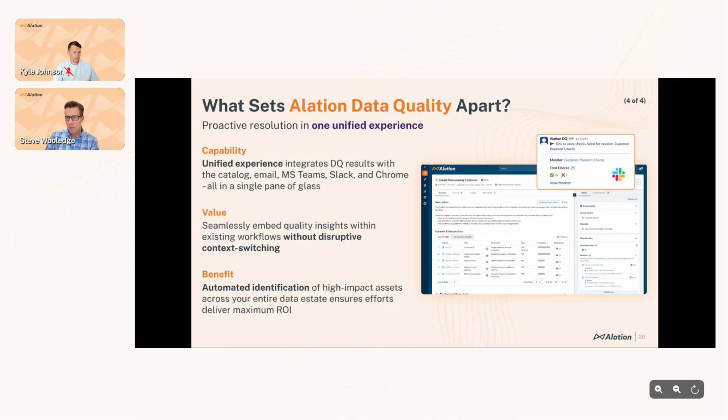So the second point I would make is this is also increasing organizational alignment, because analysts can see if a data set is trustworthy before they use it. Executives can see directly in their dashboard the data quality health of the BI tool that they're looking at, and stewards can resolve issues from where they're managing the metadata, setting the policies, et cetera, directly within the Alation platform. So this is what we mean by embedded data intelligence. It's not just visibility, it's the operational value, getting that alignment across the organization and making sure we drive outcomes where it matters most.